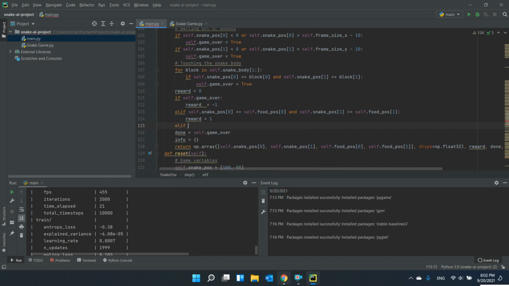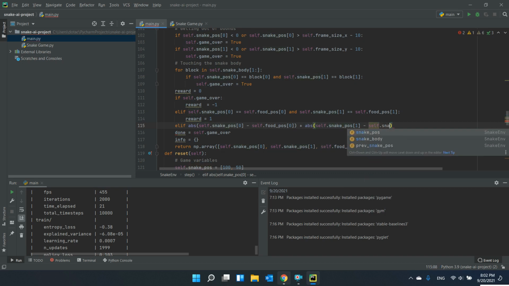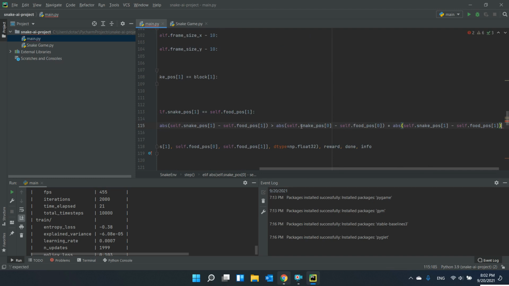So else if the absolute value of the difference between the current position of the snake in X and the food position in X, plus the difference between the current snake position and the food position in the y-axis, is larger than, and let me copy the same thing, and let's say this is the previous snake position.